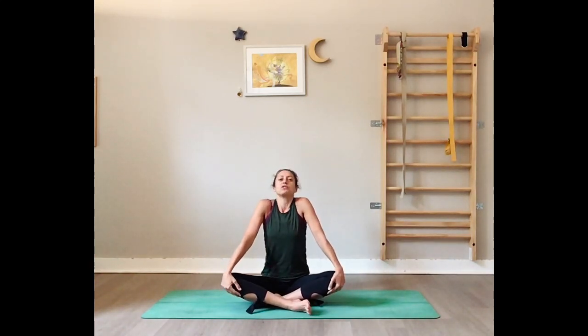You can roll the shoulders up, back and down, opening the chest. And one more time, shoulders up, back and down. Now let your arms fall heavy on the laps with the palms facing up or facing down. Softly close your eyes for a moment.